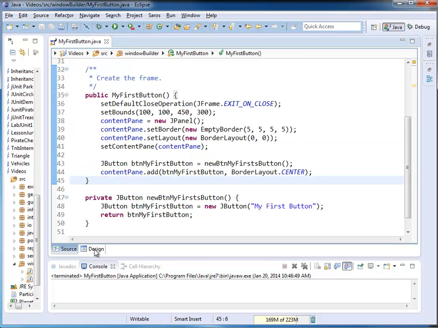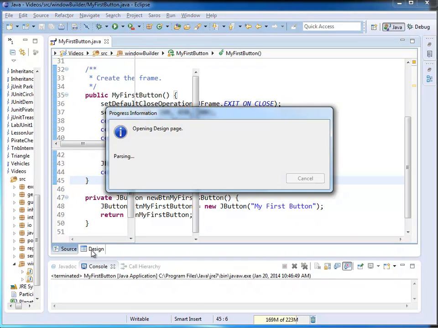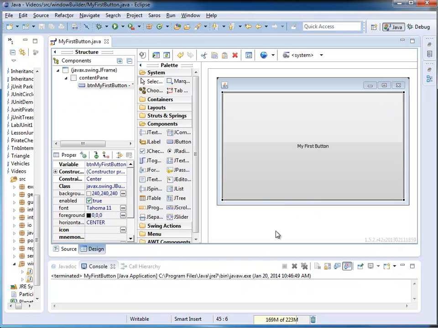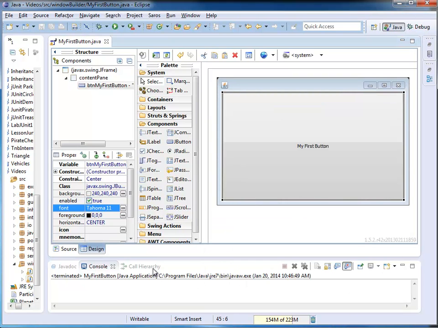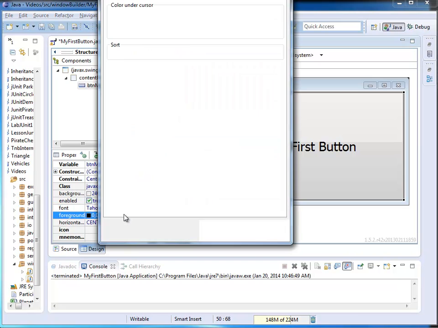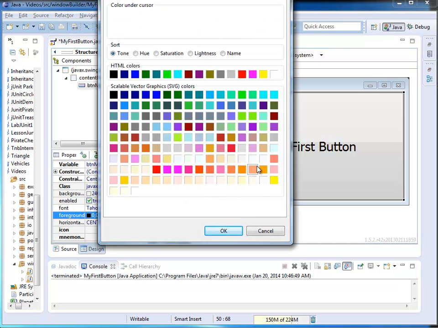So let's go back to design view and let's set some properties. Here is my button. I'm going to change my font. I want to have my font nice and big, and I'm going to change my color. I want my color to be white, or a very light color here.